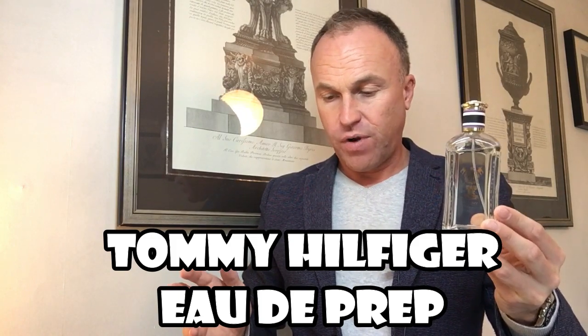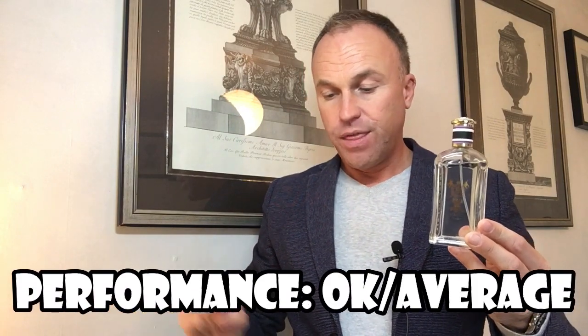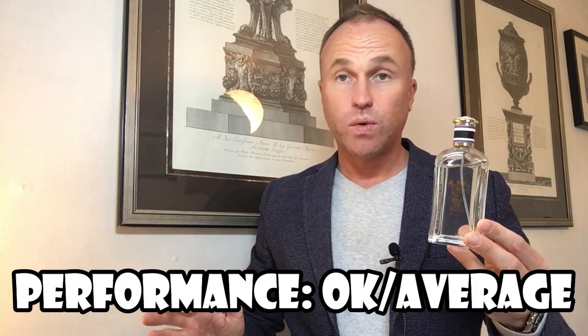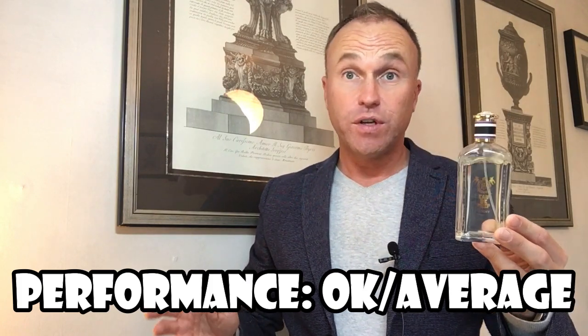You can get this for, don't know if I mentioned it was £12.50 for the 125ml on the Extro, by the way. This one, you can get it around about £20 and under for your 100ml bottle. It's by Rodrigo Flores-Roux, the man who did the modern version of Houbigant's Fougère Royale. He also did Tom Ford's Neroli Portofino, I think Varvatos Artisan Pure, so he knows how to do a fantastic fresh fragrance, and he's done another one here.